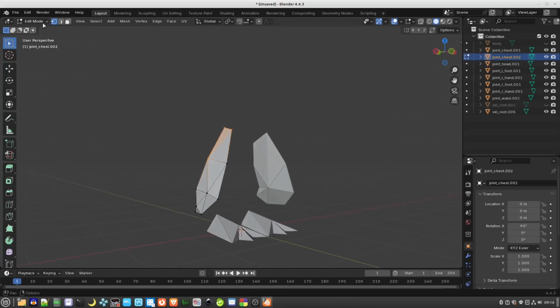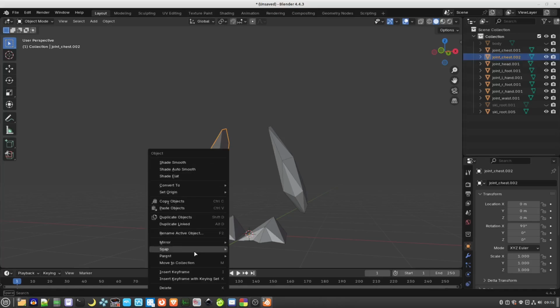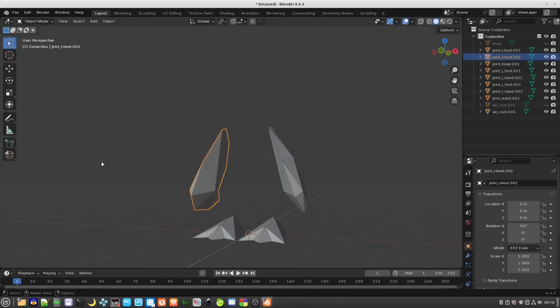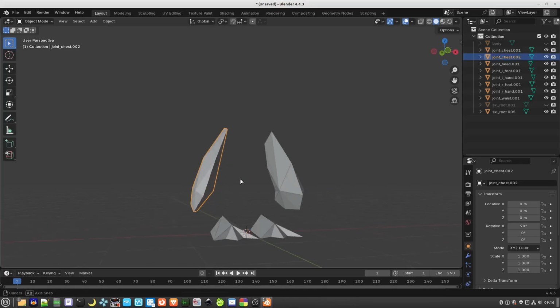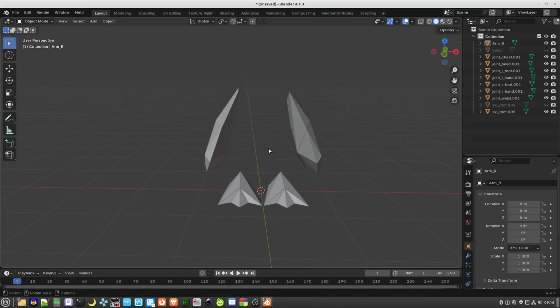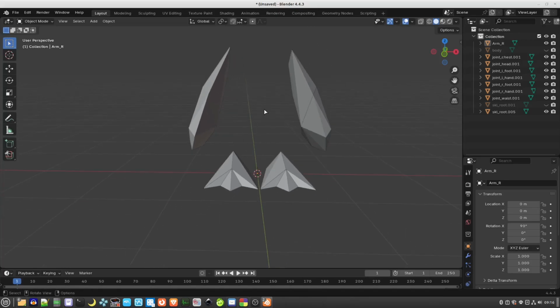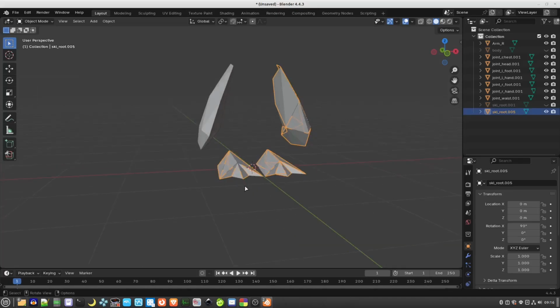So let's rename that. And then I'll show you a shortcut that we'll do in a moment.